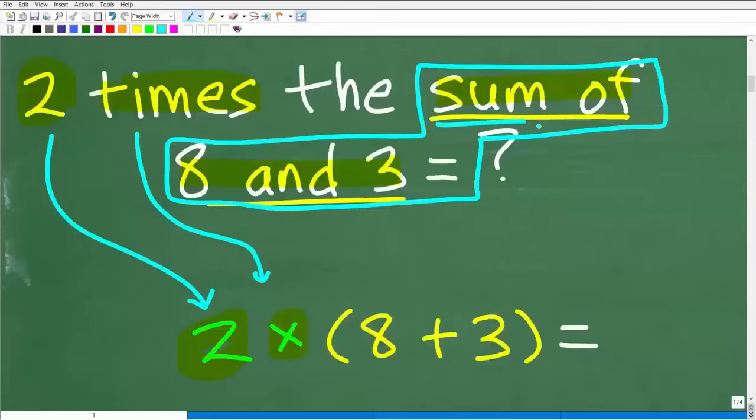Now, everyone probably goes, well, the sum just means add things up. And you would be correct. Most people say, find the sum of eight and three, that's just eight plus three. You would be correct. But here is the big technical thing that I want to emphasize. Anytime you are dealing with the sum or difference, the difference is when we subtract, you want to put that expression, when you're translating from a verbal phrase into a mathematical phrase, you want to surround that sum or difference by parentheses. You want to have that as a group.